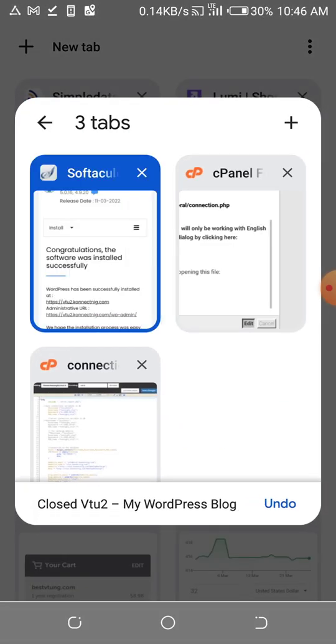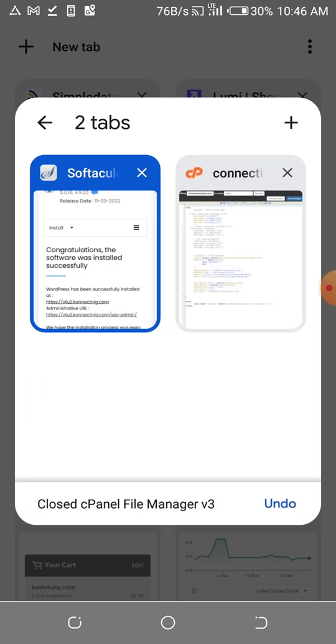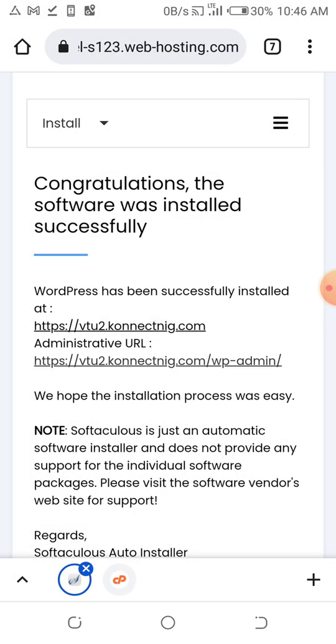Now I've almost done with everything we need to get done with. Close this tab. We don't need this tab again. And okay, let me just leave that one the way it is. So now to be able to get access to the backend of a WordPress so that we can upload our file and everything goes fine, just click on this second one here.